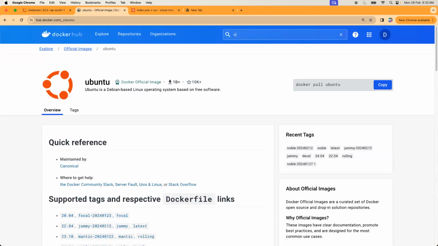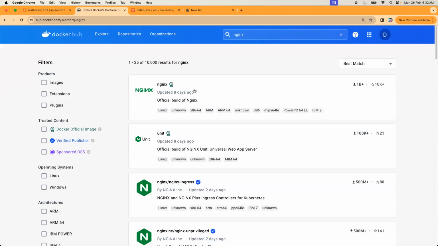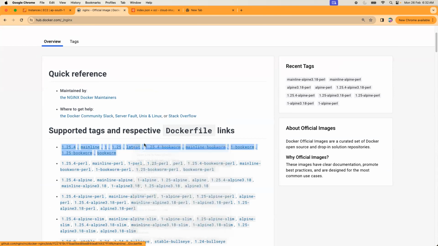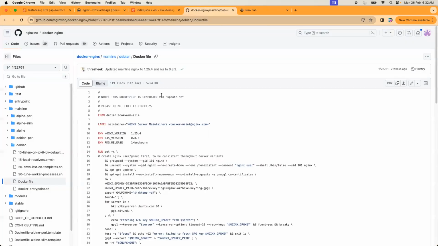Let me check for, let's say, Nginx. Nginx we have also used for port forwarding, right? So see, a Dockerfile is a text file with no extension and they can be stored on GitHub. See here, FROM will use some base image. Above that, this is how you set environment variables: ENV, some environment variable name and the value.